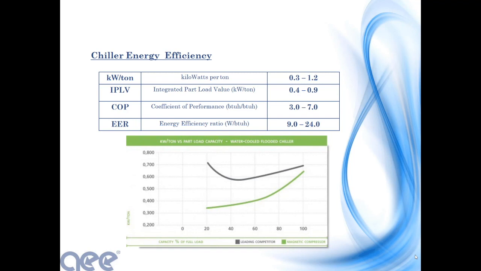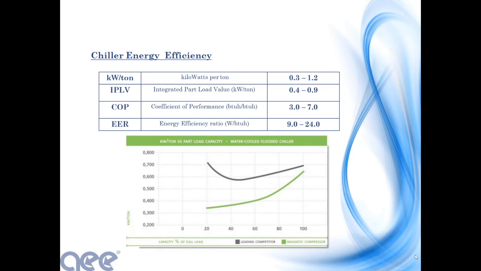So just to give you an idea about the impact of the maglev chillers on the centrifugal chiller market, this is a typical part load curve. You'll see this, every chiller will have this. What it shows is the rows are kW per ton, and the columns are part load, from 0% part load to 100% part load. As you can see, for most chillers, the peak load in kW per ton is somewhere in this range. It drops as the load drops down to about 50%, and then as the load goes below 50%, it increases dramatically. The chiller becomes less efficient as the load drops below 50% of the design load.